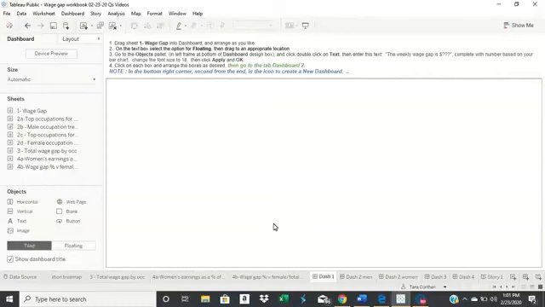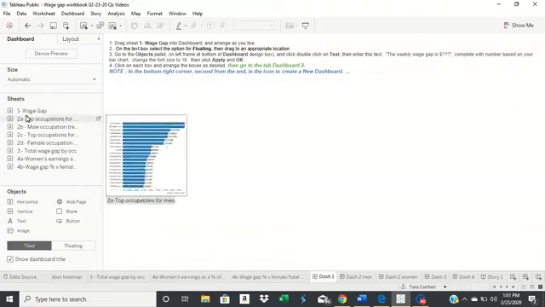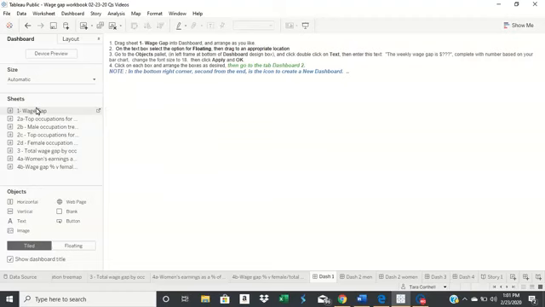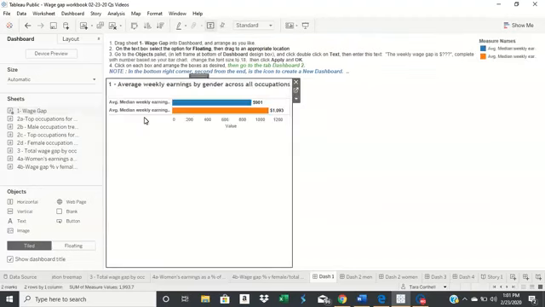Okay, now that all of our tabs have been created, we can now create our dashboards and our storybooks in order to put our presentation together and finalize it. To begin with, in our dashboards, we're going to drag sheet 1 from the wage gap into this dashboard so that we can arrange it as we would like. And you will notice that the chart that we created in tab 1 is now in our dashboard tab.